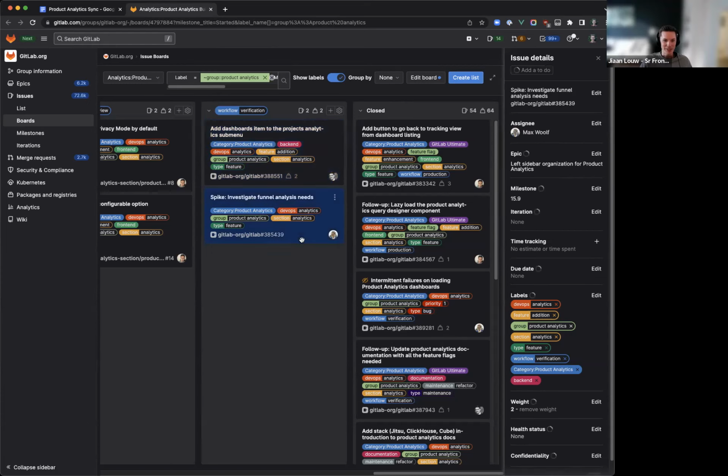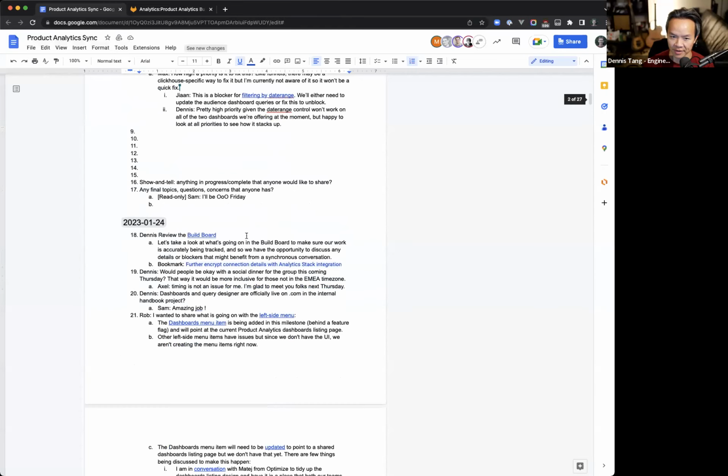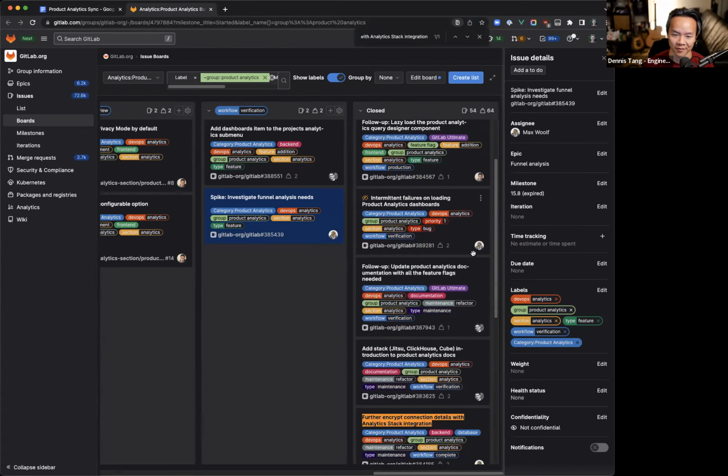And then Max, you have the next one. Yeah, this is done, in verification. We need to get the funnel schema into the production cluster so I can actually close this. It's done to all intents and purposes, but I've not been able to test it in production yet. All right. Yeah, let me try to get the staging cluster put together first, and then we can test it there. Because we could test it in production, but then if something goes wrong, all queue requests start failing. So yeah, it's super risky. Yeah, that makes sense. It can sit there in verification for now. Okay.